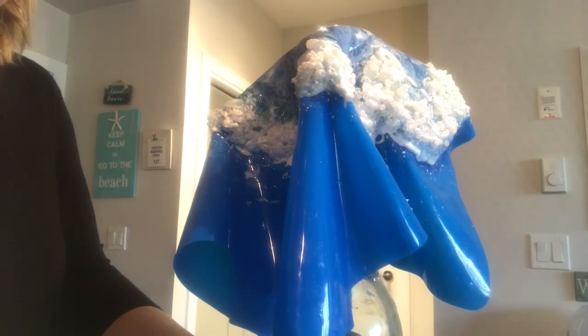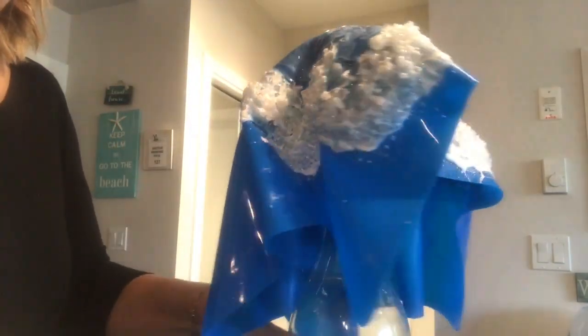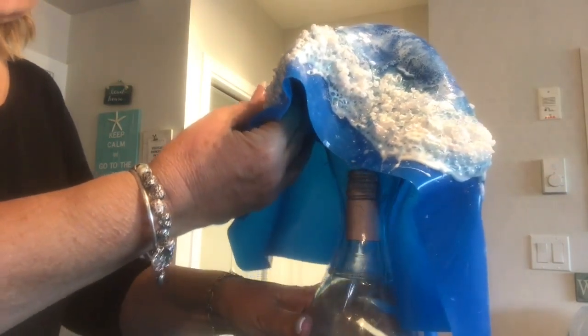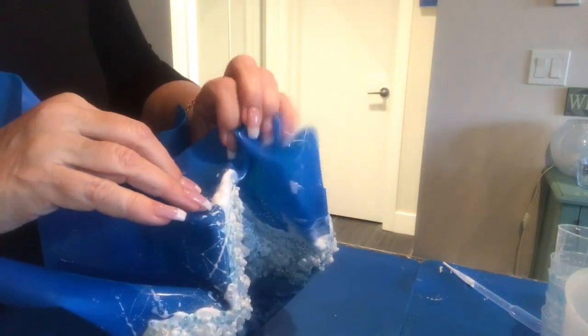I'm having a little trouble with the gimbal — my phone sits on this, so if the picture all of a sudden goes sideways, that's why. There's still movement in the piece, but it's set enough to take off. I took the tape off last night and now we can take it off the mold. This is a heavy piece, much heavier than the other one, due to all the rocks I put on to get that white frothy look. Let's tip this down and set about taking it off the silicone mat.